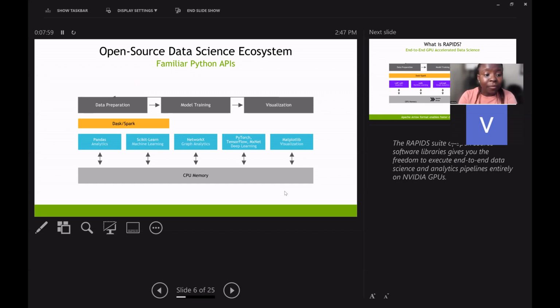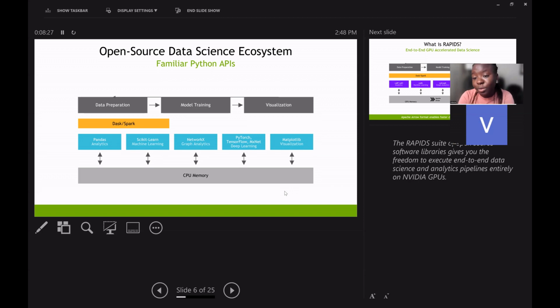You have pandas for your analytics processes, scikit-learn for machine learning processing. If you're a graph neural network person, or you're interested in deep learning, in current Python APIs you have NetworkX for graph analytics. For deep learning, you have PyTorch and TensorFlow, and then Matplotlib, which is a common one for data visualization.